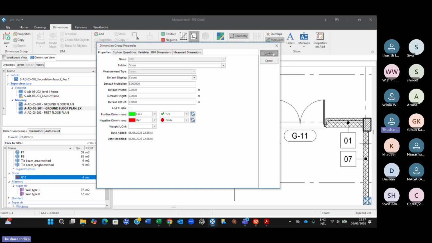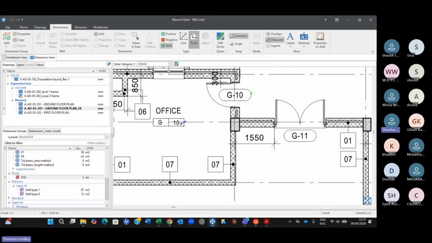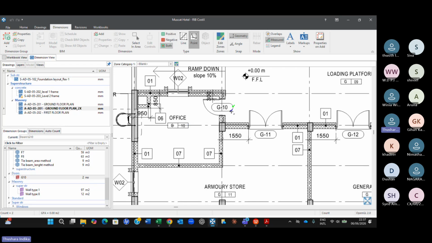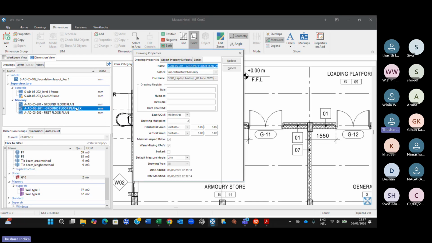So I update and you get 2 numbers. So remember, when you measure this, Cost Test automatically takes that you have two similar drawings, so automatically the numbers are given as 2. But here you have to measure only 1, because it will multiply by 2, since we have already introduced a multiplier when we first introduced a drawing.